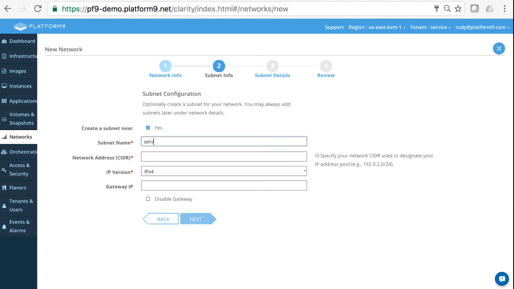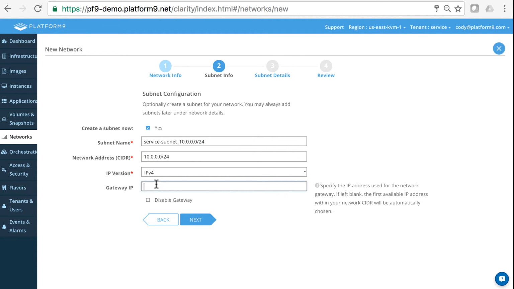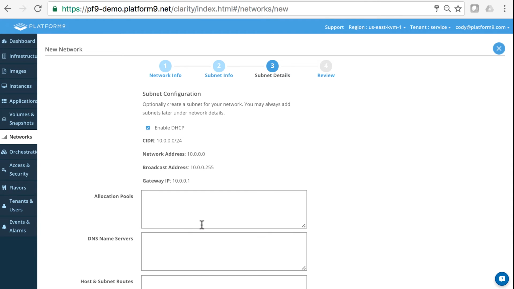So we'll call this service subnet. And I'll make this a 10 dot address. We'll do a /24 again. And we'll do a .1 for this one here.